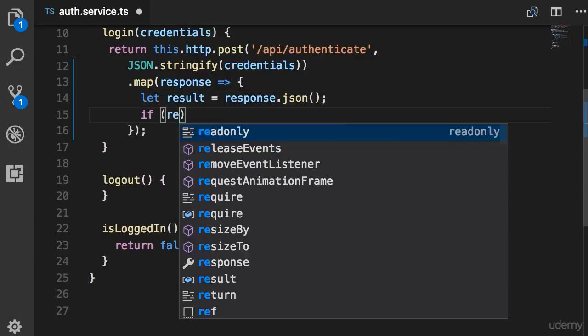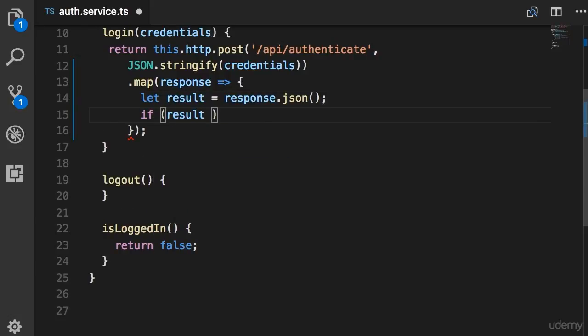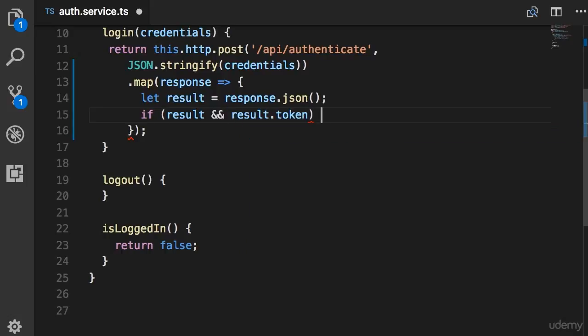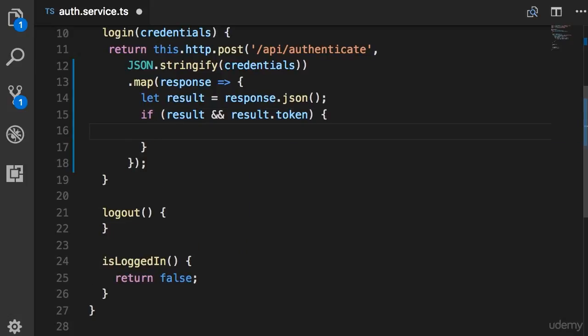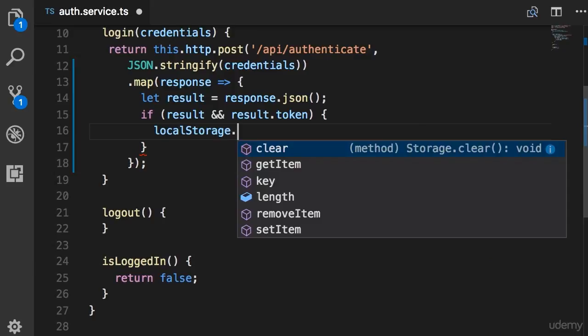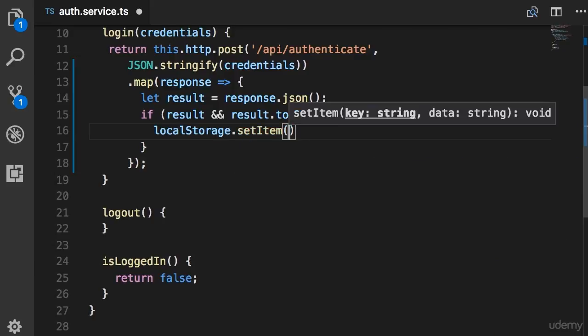Now here, if result is truthy, if it's an object, and it has a property called token, we want to store it in our local storage. So here in JavaScript, we have localStorage.setItem. This method takes two parameters, key and data. And as you can see, they're both string.